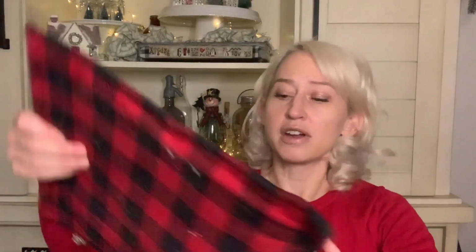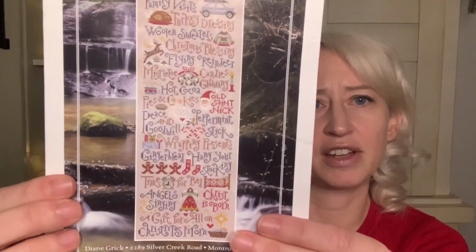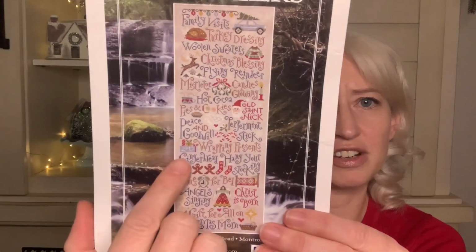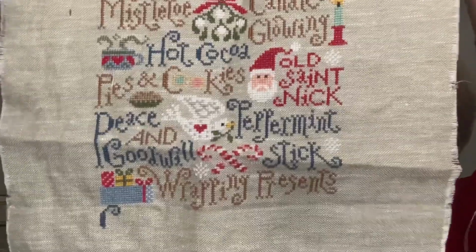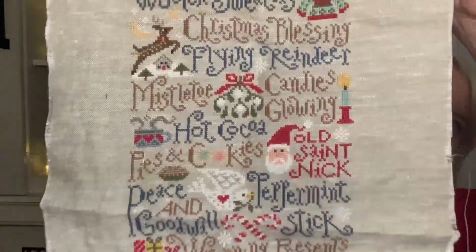And then just today, I decided that another project I really wanted to work on more was my Christmas list by Silver Creek Samplers. I've shown this before. I haven't gotten any further, but I've gotten all the way through wrapping presents, and I just started the G in gingerbread. And my plan for this month is to finish the word gingerbread and the little gingerbread men under him. So this is on Mystery Linen.